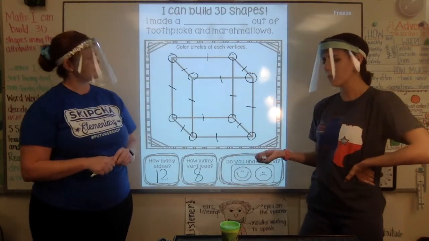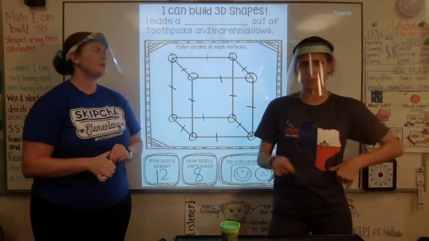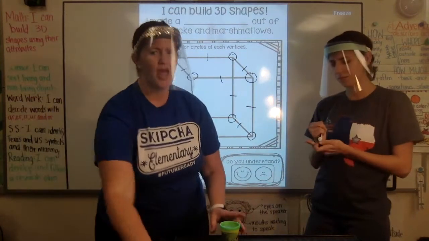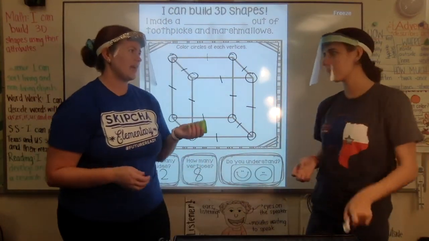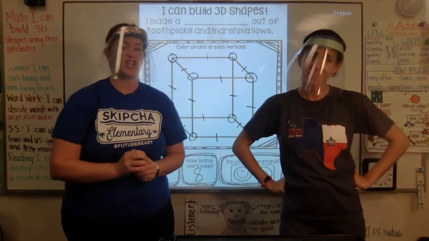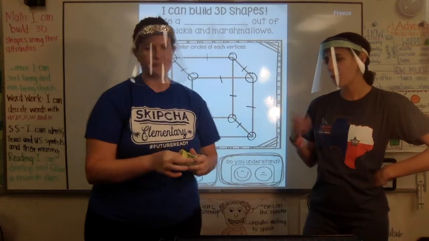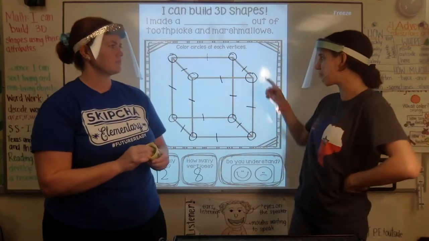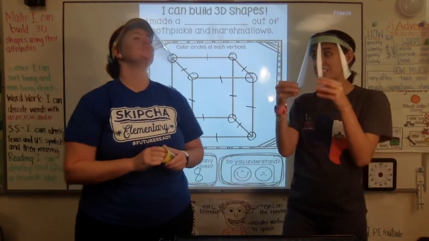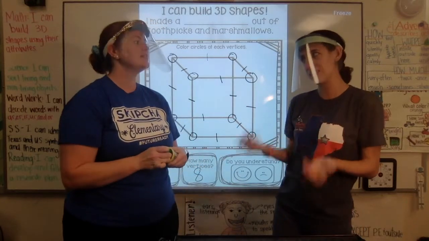Well, Miss Lime, how would we build a cube? Okay, well, Miss Lestico, let's try this together. I'm going to use some Play-Doh. I know you could probably use marshmallows or even gummy bears, but I want to use some Play-Doh. Our Play-Doh would probably represent our vertices, because we're going to need something to stick together those edges. That's what a vertice is.